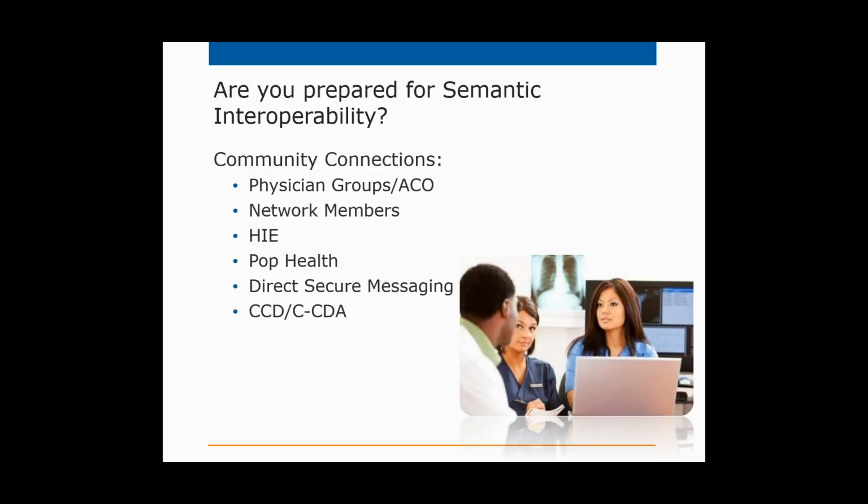And then the community connections. This is where it starts to get more and more complex as we move that circle out, the ripple effect: the physician groups, any ACOs that you are managing or serving. Network members, maybe you're part of a network, maybe what you're trying to really build here is an HIE, and you want to include many community partners who are not part of your current little bubble. You're really trying to extend this out. Population health, direct secure messaging, CCD, CCDA, any of those ways that you're connecting to those systems that are not part of your bubble.